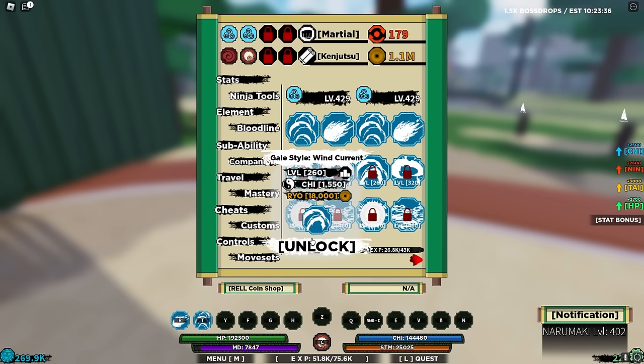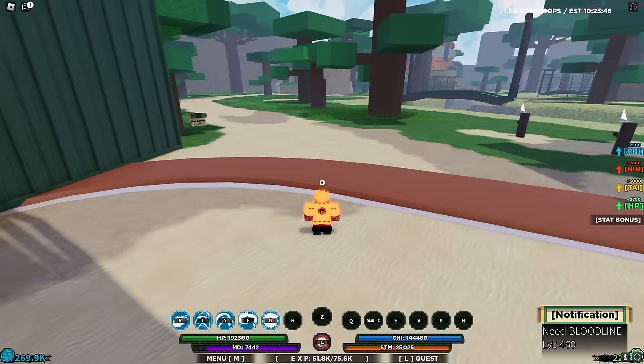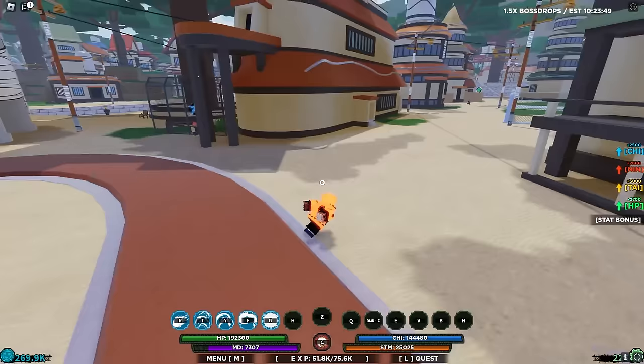Except for like one. Just going to put this in Y. Unlock this one. Put this in F. Okay, do we have enough chi for this? We do. And then this one. Okay, we don't have... Oh, we need our bloodline to be level 460. So, we basically got all of our elements nearly complete. We just need one more element.